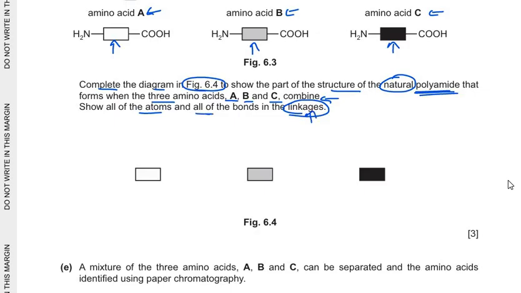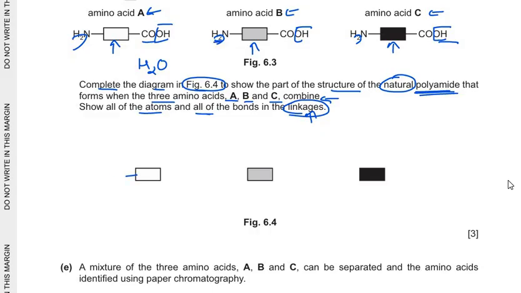Now what are we going to do while forming a polymer from the amino acids or the monomers? We can say that one of the hydrogens is removed from the amine group and the OH group is removed from the carboxylic part. The same is going to happen with all the monomers, that is all the amino acids. Now after removing this H and OH, that is a water molecule, is eliminated, the CO and NH part joins up.